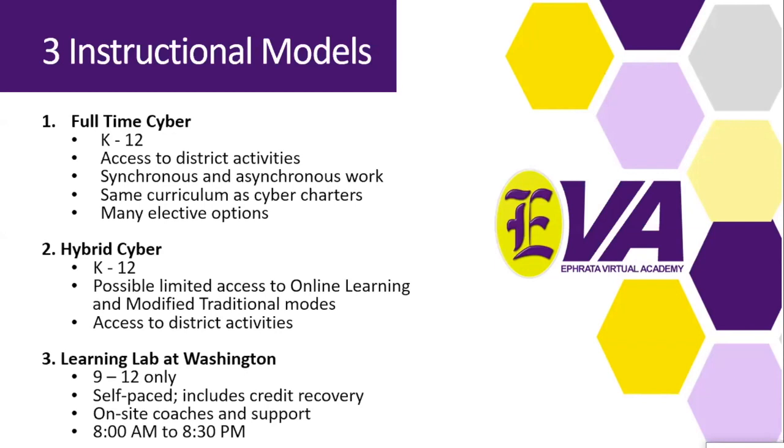Then there's the Learning Lab at Washington. That is specifically for 9th through 12th grade students. It is a self-paced learning environment. There is no synchronous sessions. You are working your way through oftentimes a credit recovery program or program to accelerate your learning so that you can get to your diploma more quickly.